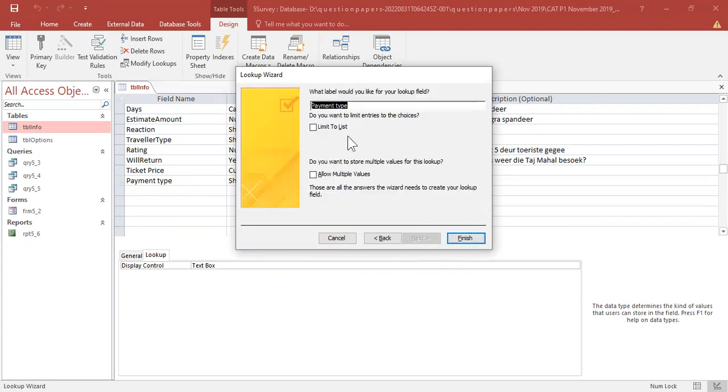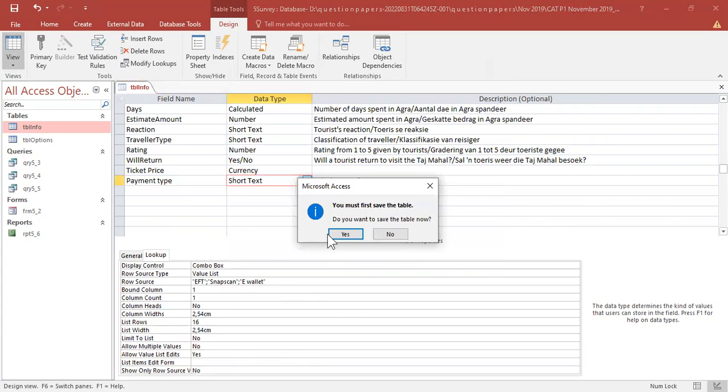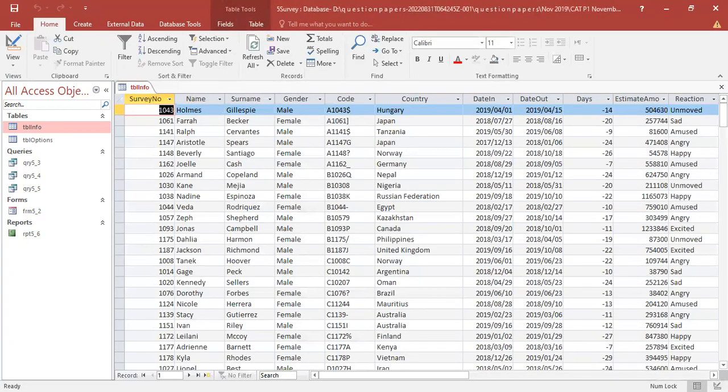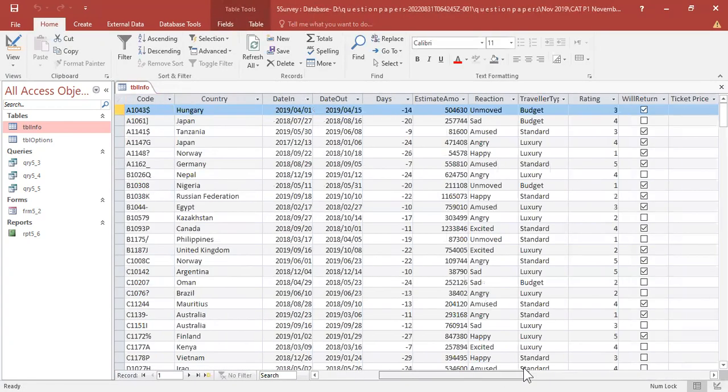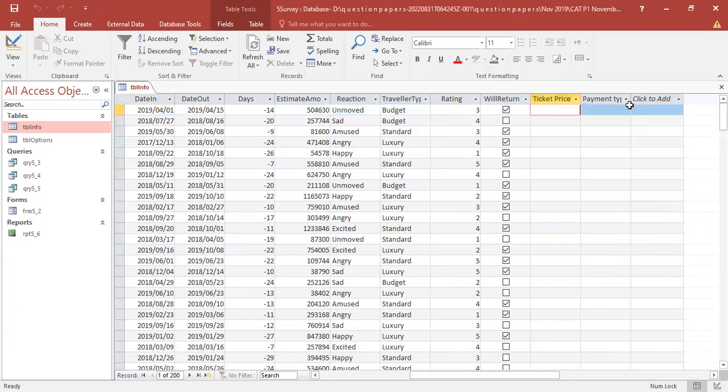So next, and then say what you want to label it, say payment type, finish. Okay, so when I go back into my data sheet view, then I'll have another field there, sorry, a drop down list that will say that. So you can always go back and check that you've done the thing correctly. Okay, so that's field properties.